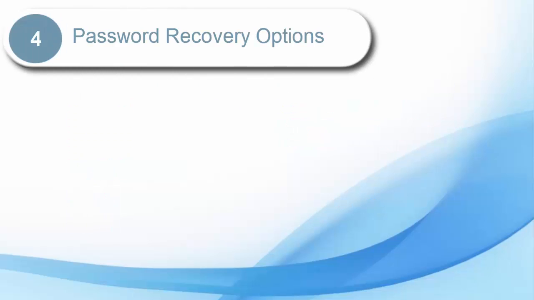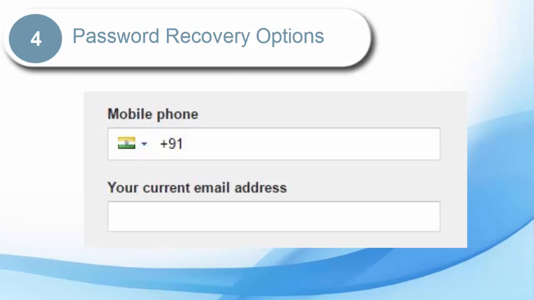The next point is you always make sure to update the password recovery option, especially in a Google account. You have two types of recovery option. One is the recovery email, the other one is the mobile number. You have to always make sure that these two pieces of information are up to date. For example, if somebody's account got hacked or the user forgot their password, he or she can recover the password or the account using the given email address and mobile phone number. So this will come in handy in a difficult situation.